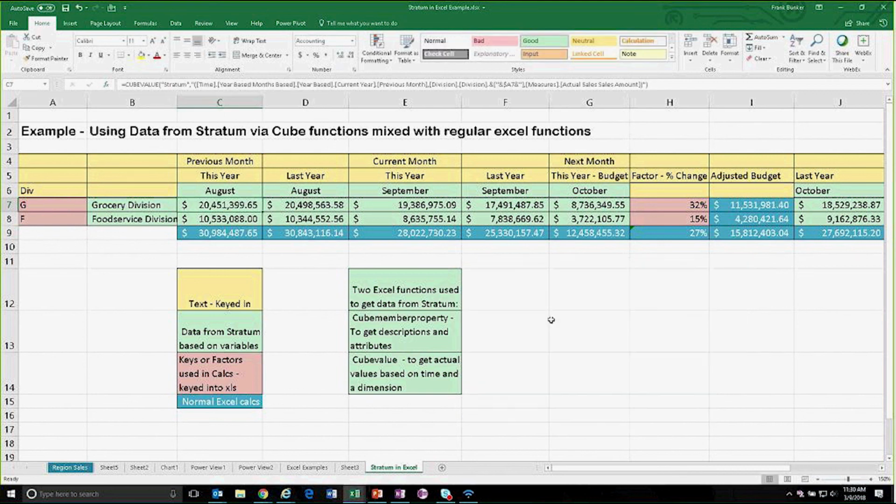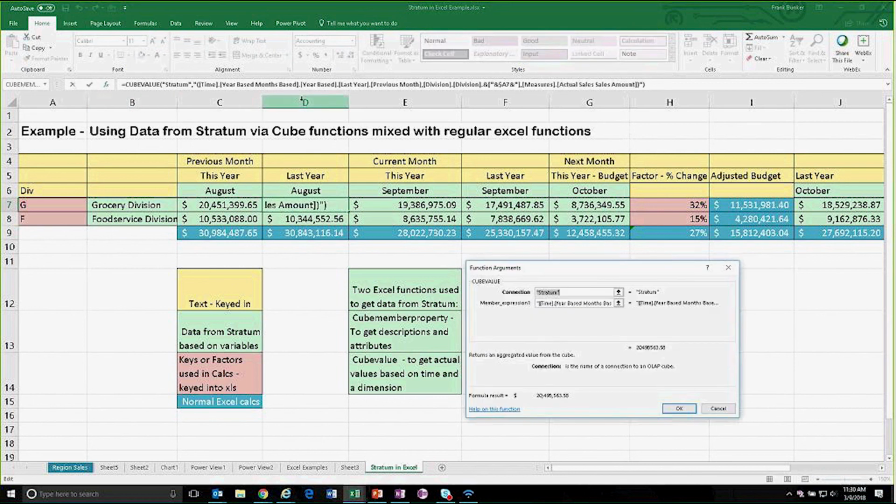So once you've done that, now I have that, and obviously once I've done it once, I can just copy it around, and that would get me. You can see here if I bounce over to the next cell, which is last year. If I click on the function, you can see the difference in the two was right here. I used last year instead of current year, and that got me for the previous month.